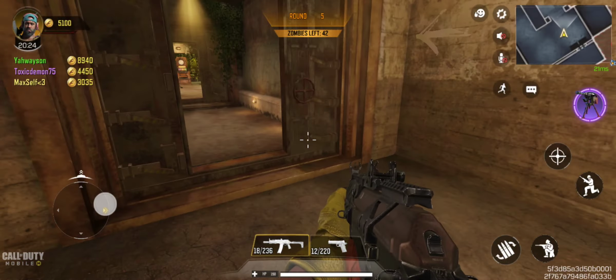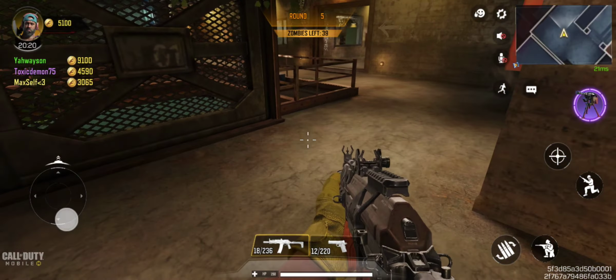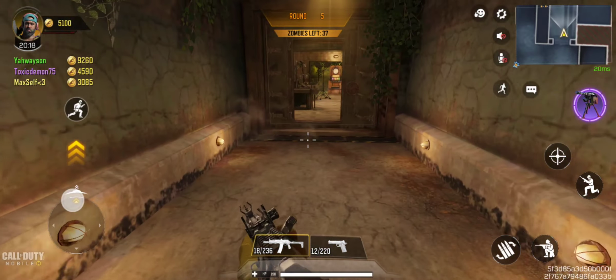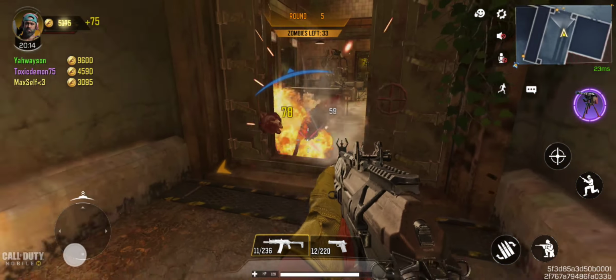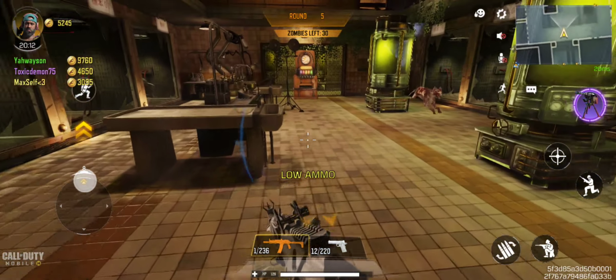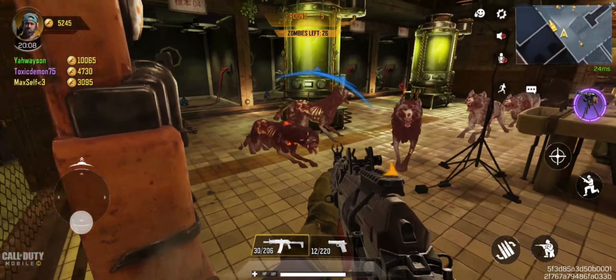So, this is a secret room. When you come down them steps down here, come over here to your left. There's a room back here. Not good, guys.